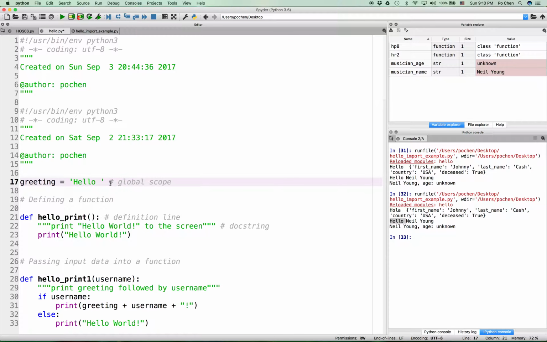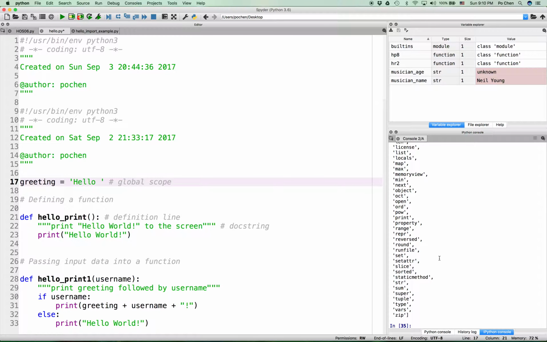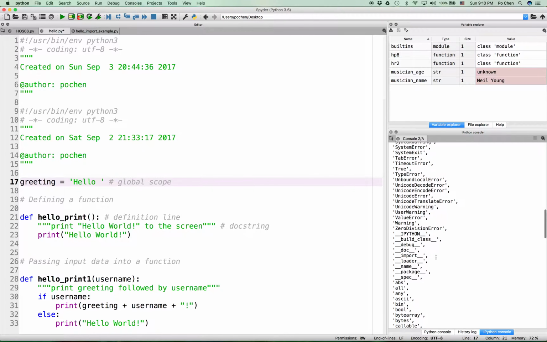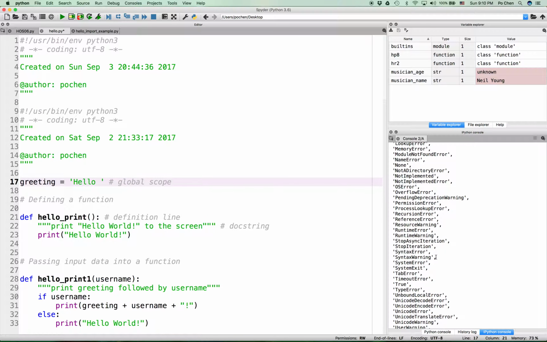If we want to look at the names defined in the built-in scope, we can import builtins from inside of the console, and then call the built-in function dir on builtins, and it's going to display all the predefined names inside of Python. Whenever we load the Python environment, all those names, about 140 of them, are loaded automatically.